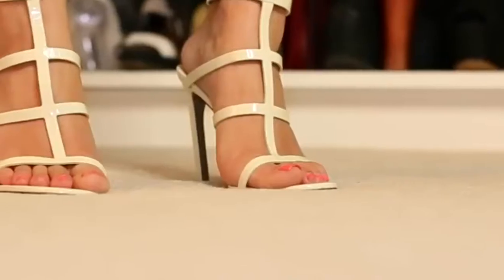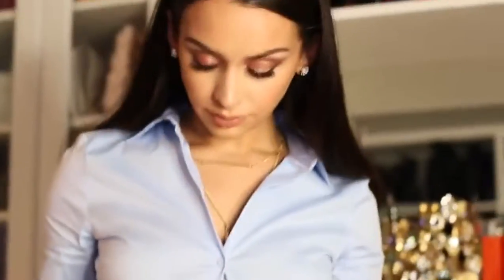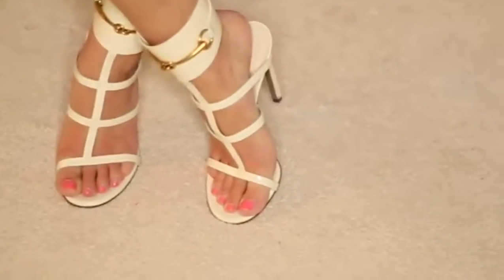But for my outfit, I've had this plan for a while now. I kind of plan out outfits and then hang them together. These look like matching separates, but I actually got them from 2 different stores. I love the new menswear trend that is going on. I also love the whole buttoning it from the bottom up to kind of show off your belly a little bit. But I paired it with this beautiful necklace from ASOS, some white and gold jewelry, and these amazing Gucci pumps that I got last year.